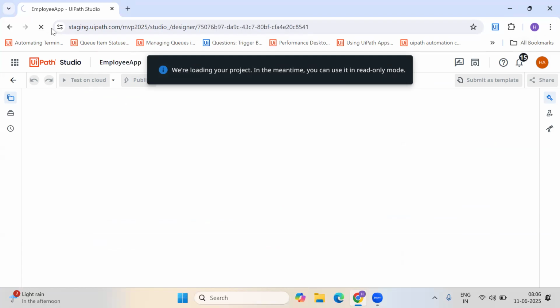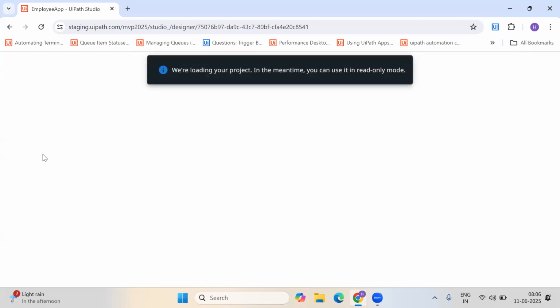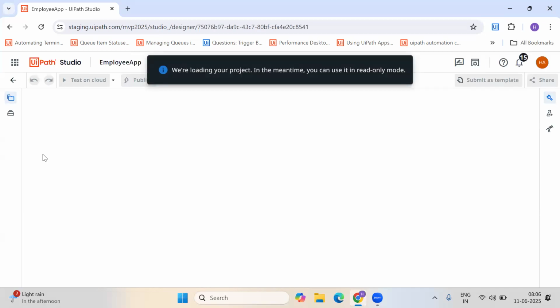Let me reload it. It says the server is down. So I wanted to just open up this project from here.